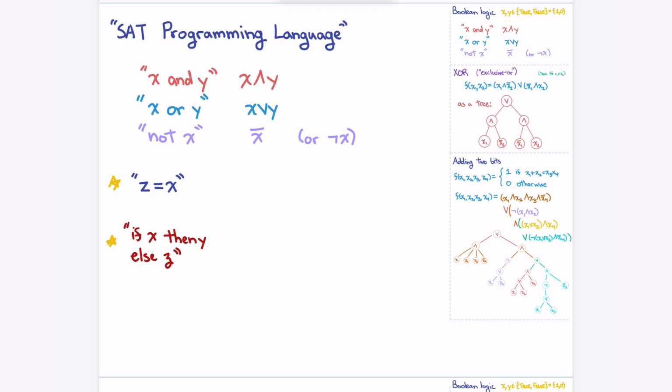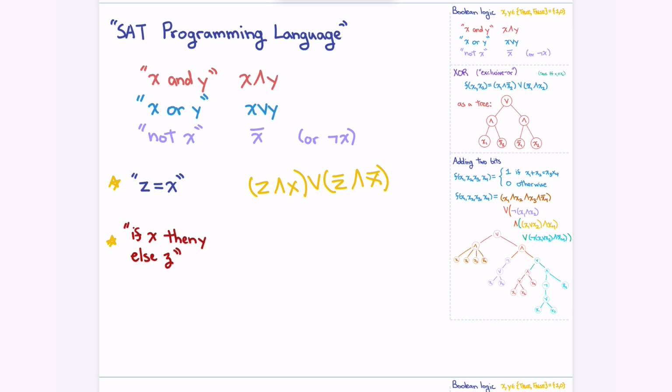Okay, z and x. If z is true and x is true, this will return true. So, parentheses around this, presumably, or not z and not x. If both z and x are true, this will return true. If both z and x are false, then this will return true. And in that way, you can do something like assignment. The only way to make this formula come out true is to have z and x equal to the same value.